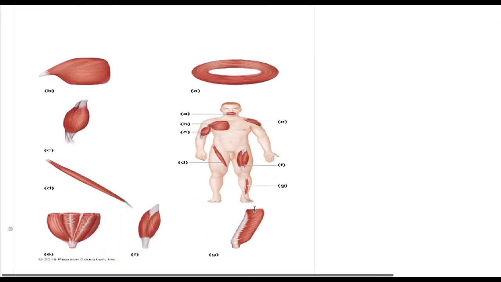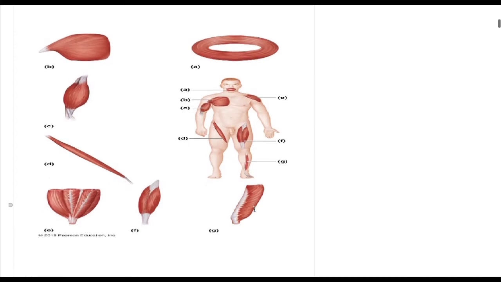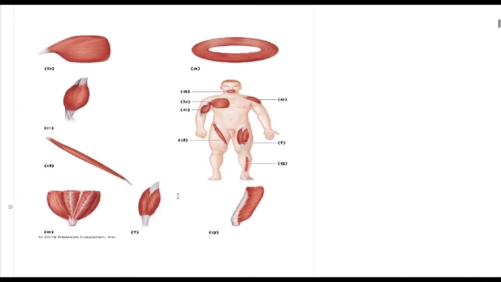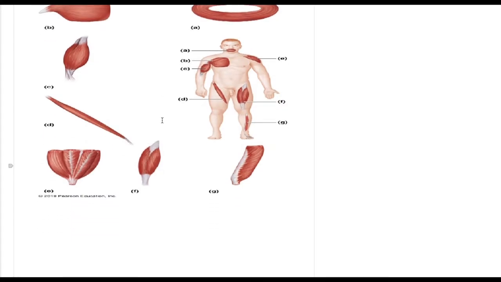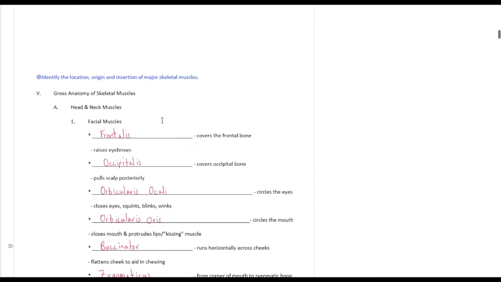And so these are just kind of giving you some examples of what we looked at. I'm not going to hold you accountable to these, but these would be like with muscle fibers. This is a circular shape or the shape of the muscle. Having 2 heads of a muscle here. And things like that. So again, these are just kind of giving you some visual representation of that. I'm not going to hold you accountable to this. However, it kind of gives you a visual representation.